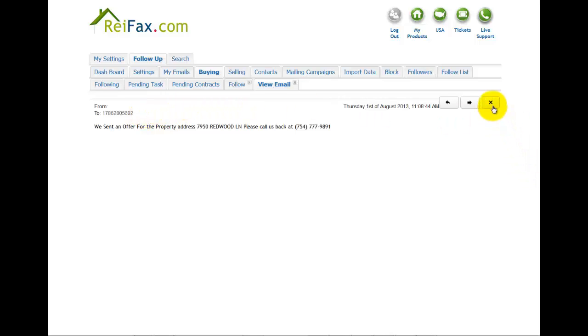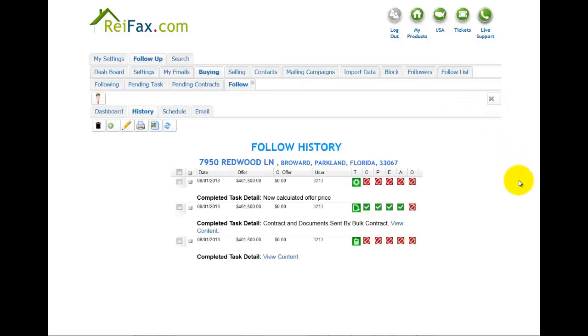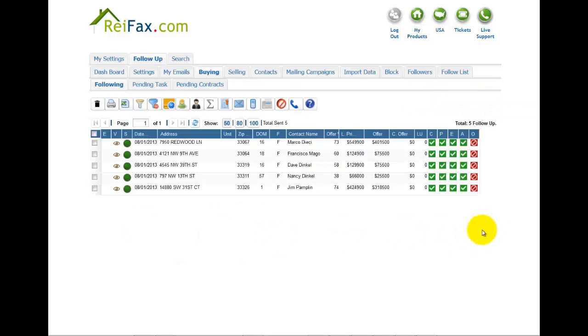All right, so now we're going to click on close again. It brings us back to the history. And I'm going to close this screen because we have the information we wanted to see. It takes us back to the follow screen. In this case, we know that Marco already sent us back an answer to our request. The contract information, the default template email that we sent to him. So that needs to go into the follow system.